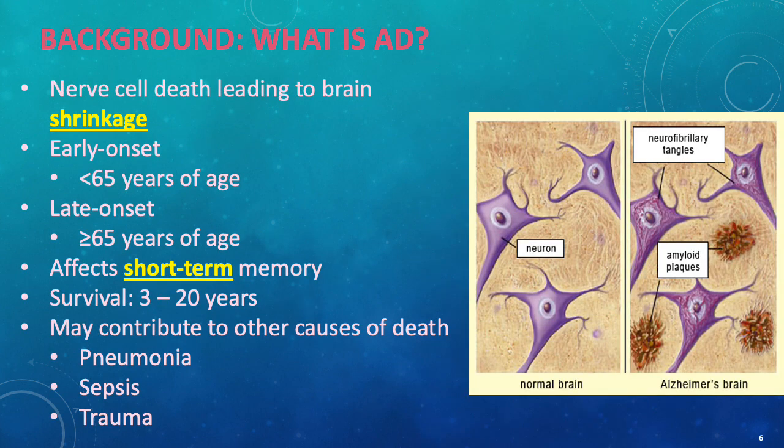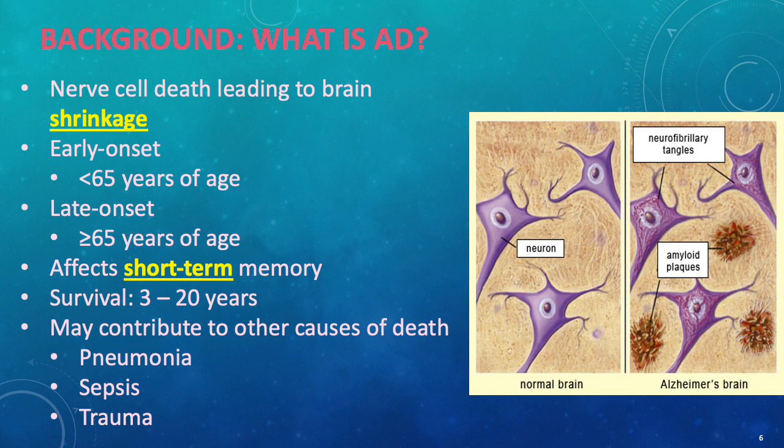When we're considering Alzheimer's disease, I think it helps to look at what's actually going on a lot of times in the brain. So I do have this figure included. And look at the picture. You'll notice it's kind of subdivided into two halves. The half on the left shows what a normal brain structure would look like, and the structure on the right is a brain with Alzheimer's disease.